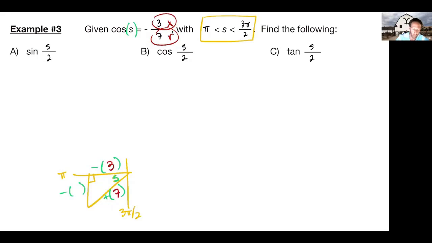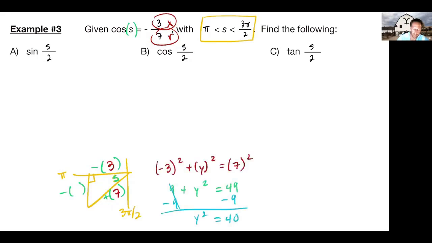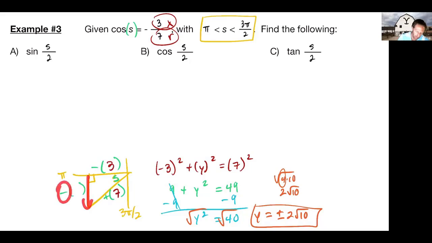formula for the Pythagorean theorem gives us, and then has us taking the square root of 40, which is not a perfect square, but we have to put the plus and minus. I'm going to leave 40 as 4 times 10, because I do know the square root of that, so that will be 2, and the 10 will still be under the root. So 2 root 10. Now, is it positive or negative? Well, we already established that because it's going downwards, it's going to be the negative 2 root 10.